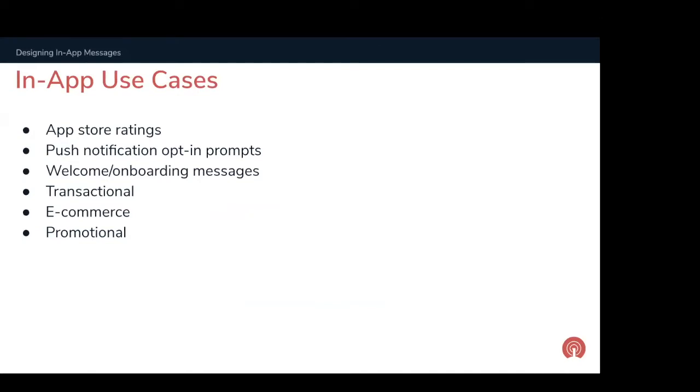So some other use cases for in-app: App Store ratings, so prompting your users to review you in the App Store. Push notification opt-in prompts, so you can target people who maybe haven't opted in for push, and prompt them to opt in. Welcome and onboarding messages, transactional messages, e-commerce, and promotional. So these are different use cases, and we're going to look at a couple of examples here.